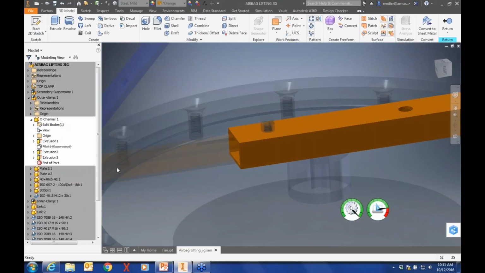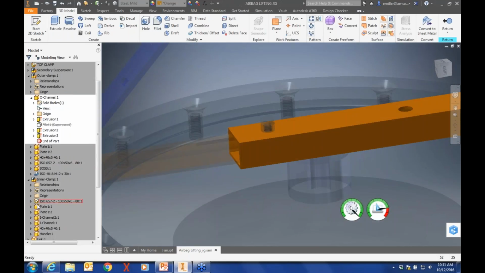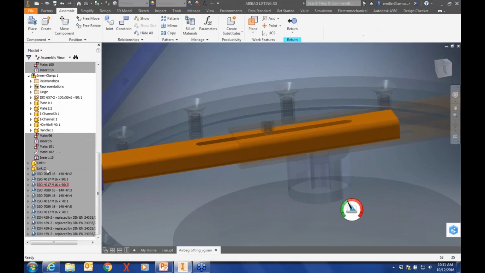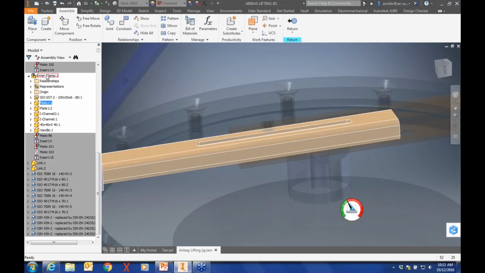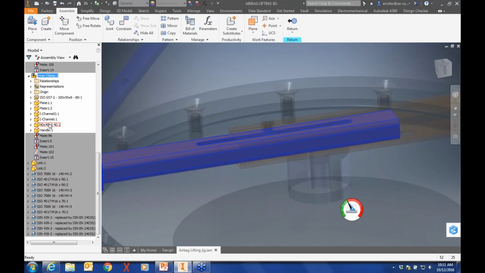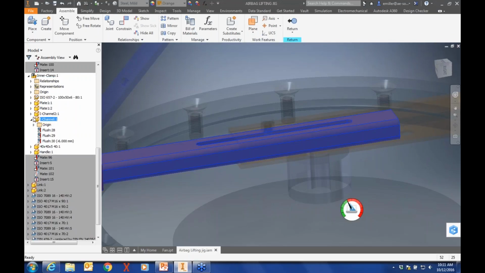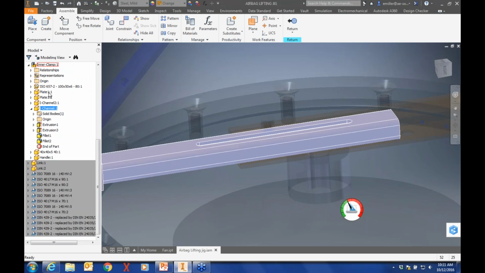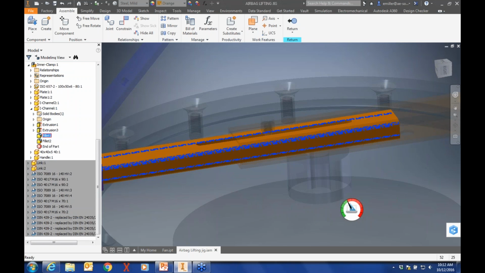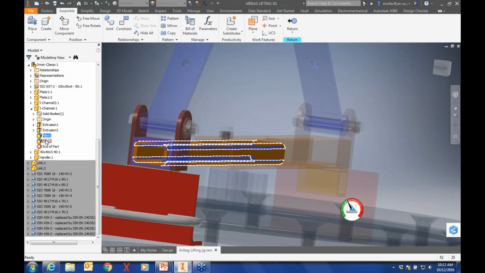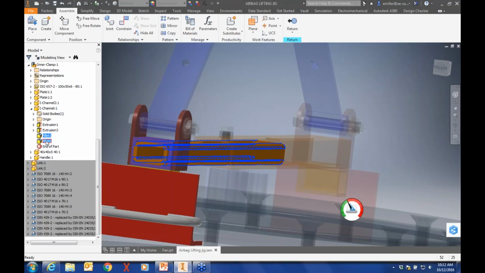Let's do the same thing on the other, the inner clamp. And we'll make sure we pick, let's select that, and now let's pick the, where's my inner clamp? There's my I channel there. Let's switch over to the model view. Here's another fillet on the inside of that one, and then the outer fillet too. Let's just remove or suppress both of those.